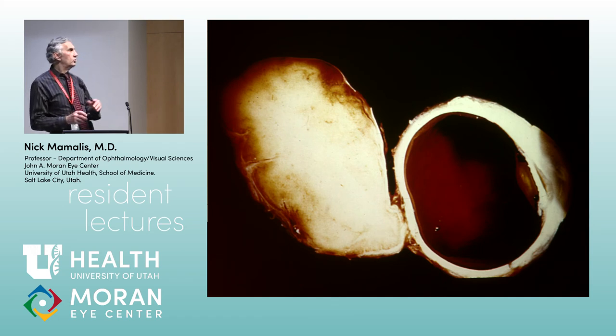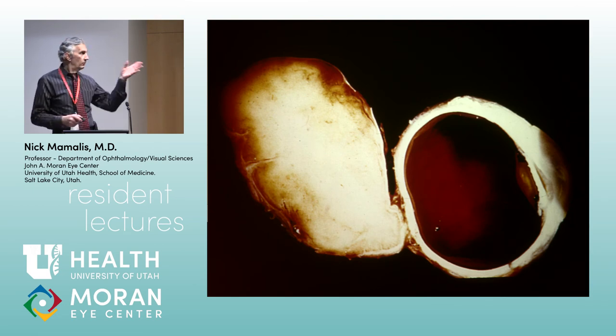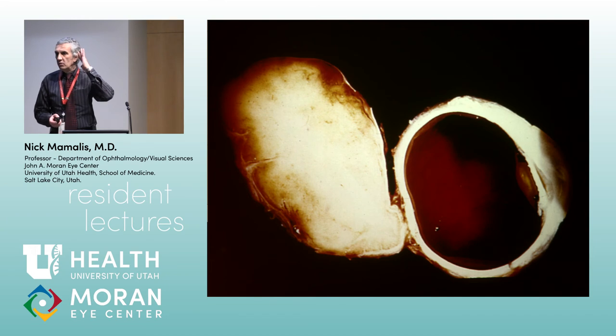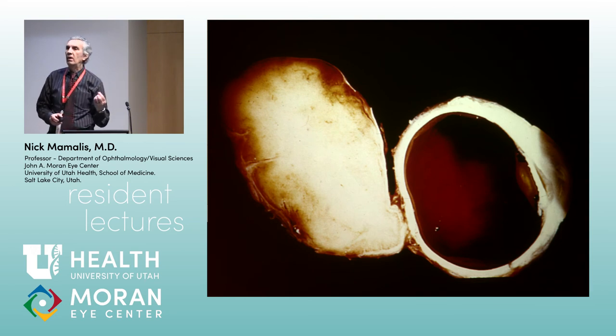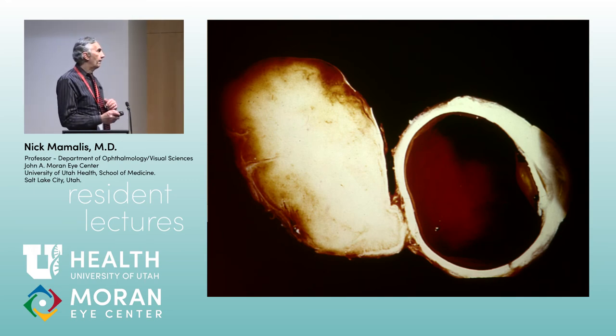A 1, exactly. So you may hear the term juvenile pilocytic astrocytomas. Pilocytic means hair-like, and I'll show you the path, you'll see why they call it hair-like. And so these are low-grade astrocytomas. These are grade 1, as opposed to glioblastoma of the brain, which is a grade 4, that people die of. And so these are usually a grade 1 astrocytoma, or they'll call them a juvenile pilocytic astrocytoma or optic nerve glioma.